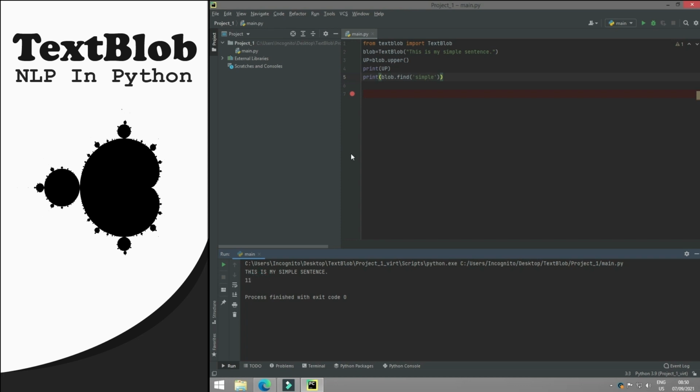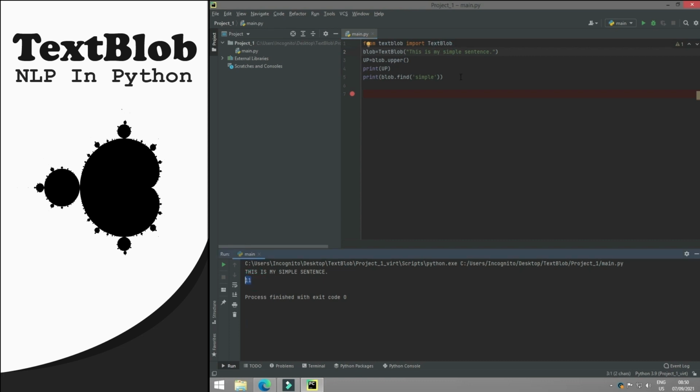How did this text blob calculate that? It counts these characters. For example, T is 1, 2, 3, 4, 5, space, just count the space as well, 5, 6, 7, 8, 9, 10, 11, and here is my simple. So it has defined our position, and that's why we are getting 11 here.